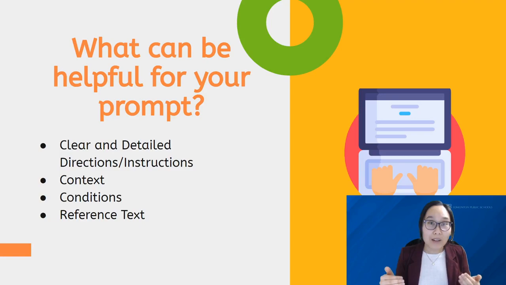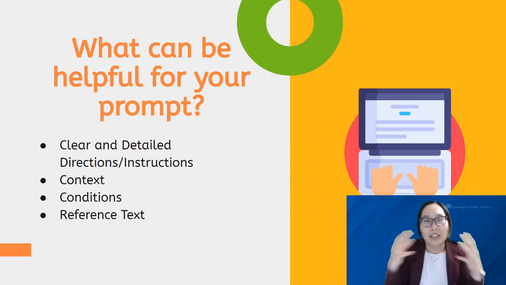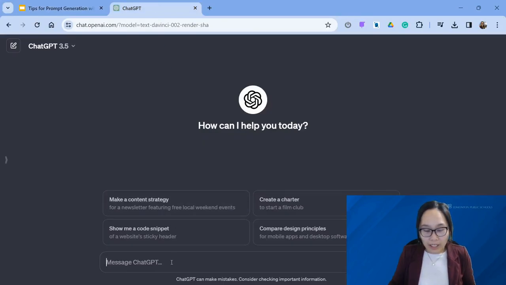I'm going to jump now into ChatGPT and just walk through a quick example so that you can see how we can take a bare bones prompt and add some more pieces to it as we go. So we're going to head into ChatGPT here. We are going to use ChatGPT 3.5, which is the free version that everyone has access to. But again, this works for any generative AI tool that has this prompting piece in it.